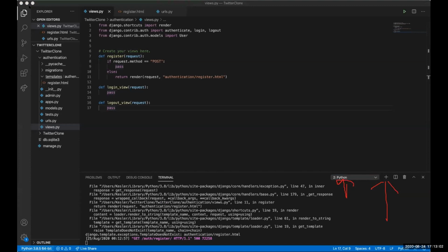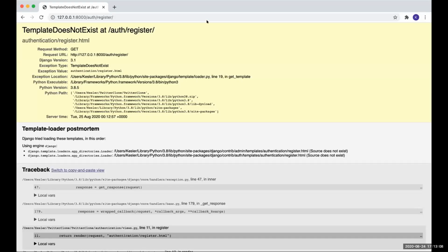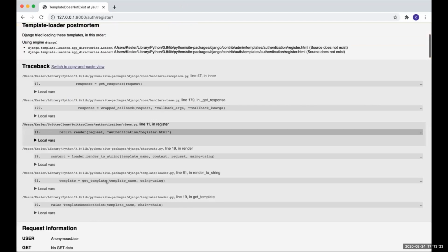It still says this. Authentication. I don't know the reason. Okay, the reason is your folder.